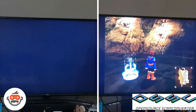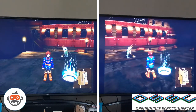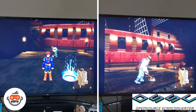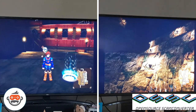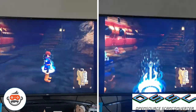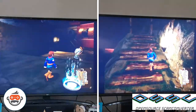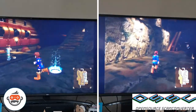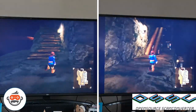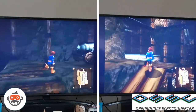Now the OSSC is more of a premium experience. I did find a bit of noise originally, but the actual signal and clarity is definitely better than that of the Level Hike, I have to give you that. Also, the clarity is definitely improved with the OSSC, and there's a lot of settings you can play around with on this adapter to try and get the best image yourself and perhaps make the best compatibility with whatever TV you got.